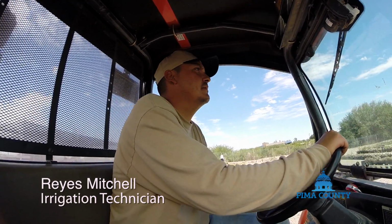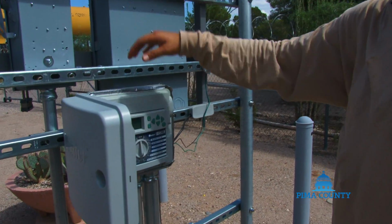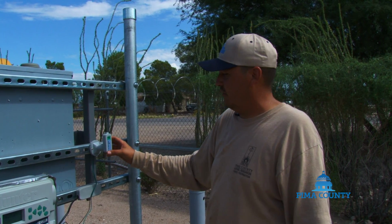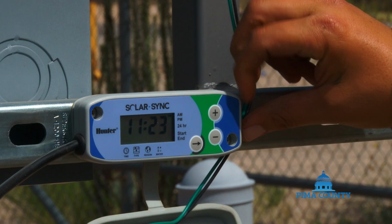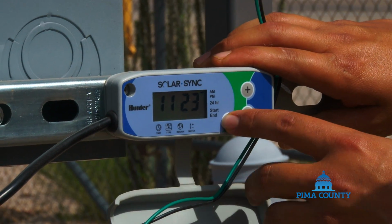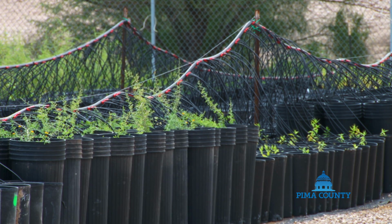So this is a Hunter I-Core system right here. It's the brains basically of the whole operation as far as the watering goes. We also hooked up this solar sink right here, and what this does is it cuts back water costs up to 60%. And it links up to a satellite up in space, and what that does is it adjusts it for the humidity, it adjusts it with water.